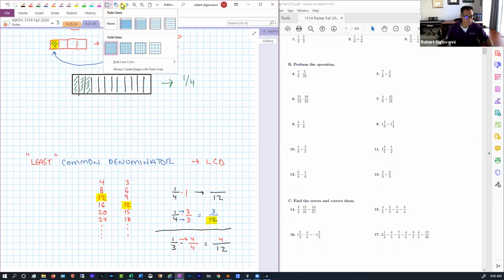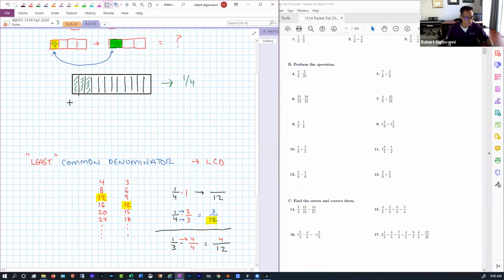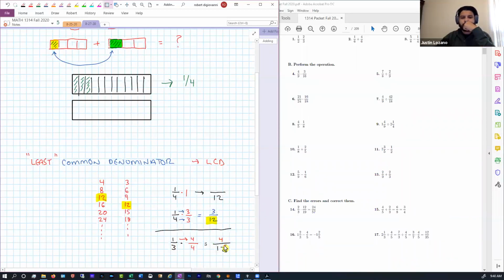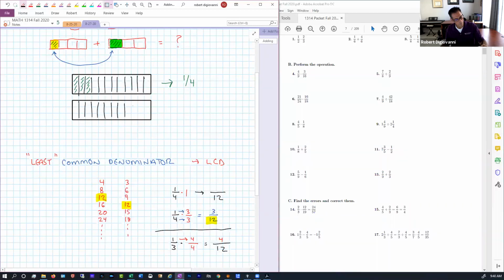Then I'm going to do the same thing for the 1/3. I'm going to take that candy bar, and instead of cutting it into 3 pieces and taking 1, I'm going to cut it into 12 pieces and take how many? What was it? 1/3 is 4/12, right? So I'm going to cut this into 12 pieces. Okay, and I'm going to take 4 of them. 1, 2, 3, 4. And that's our 1/3.